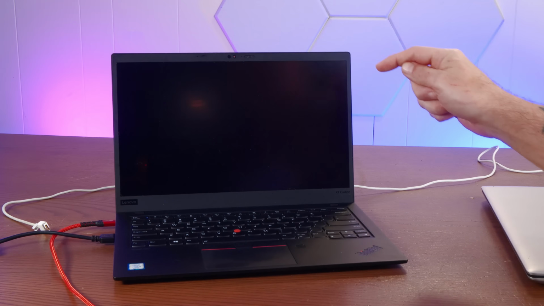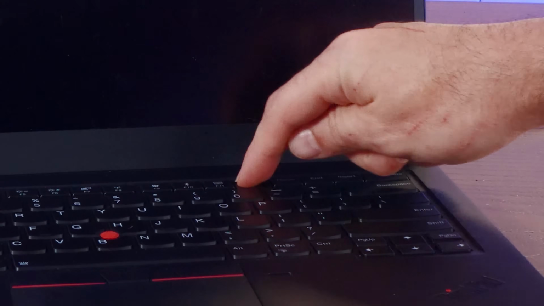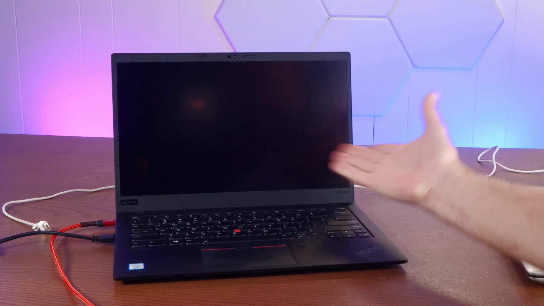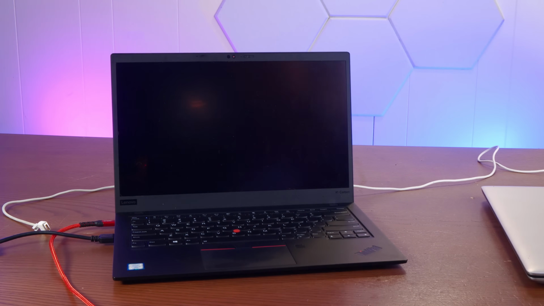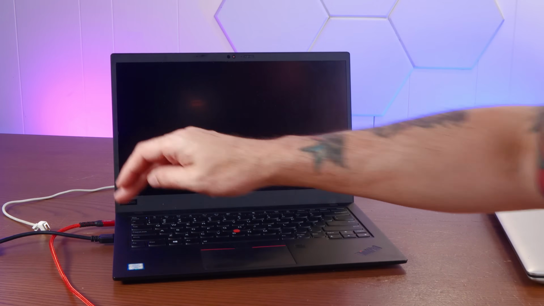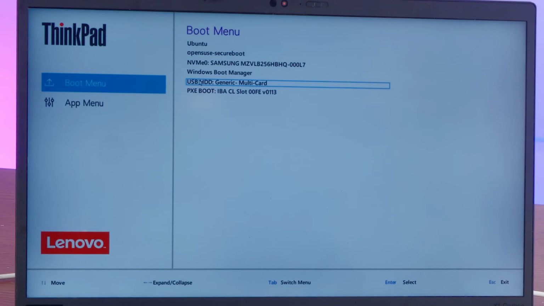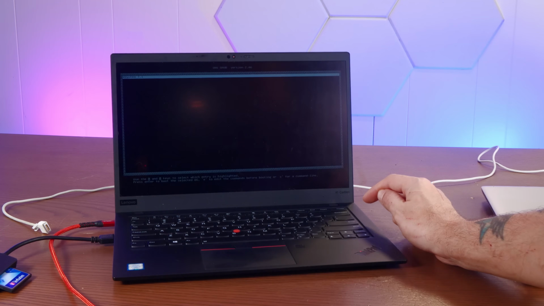Stop beeping at me. F12, F12, F12, escape, F12. Oh my god, stop telling me things. Give me the boot menu. I have offended my X1 Carbon. Let's try that again. Enter. Escape. Oh, there we go. F12. Oh yeah, look at that. USB HDD. That's this guy. Yeah, boot that. All right, grub works.